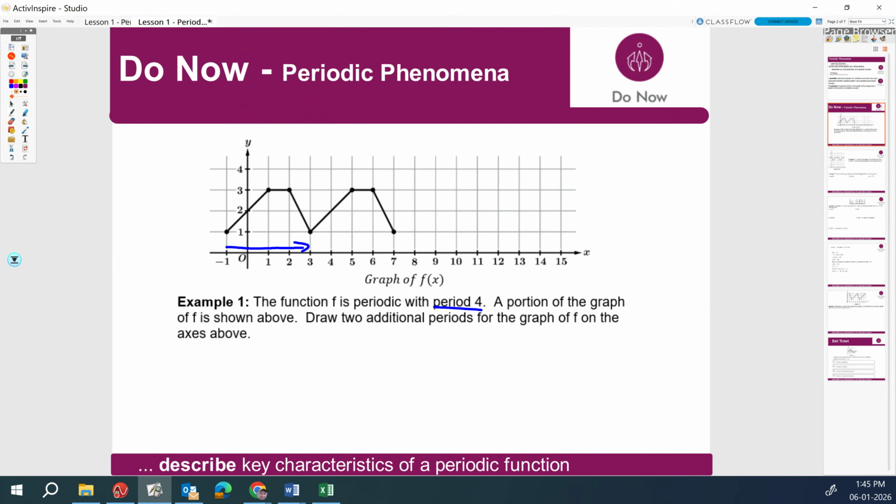So if we look at the distance from here to here, we're going from -1 to 3. This is +4. Here is +4. This is the period of the function, which means the period in which it repeats itself. So this function is going to repeat itself again here, following the same pattern, and then it's going to repeat itself again here, following the same pattern. This is a periodic function. What's interesting about this one is the function is going to equal 1 every 4 numbers as we increase.